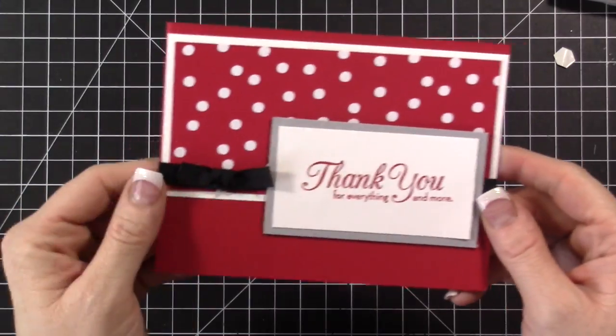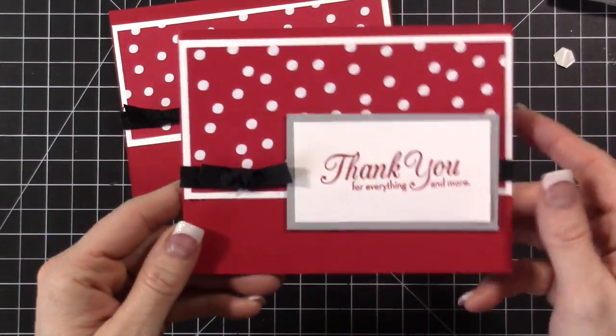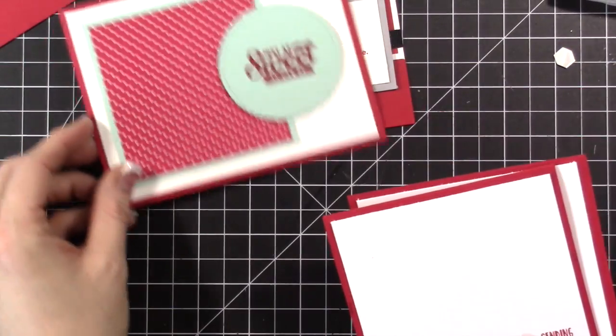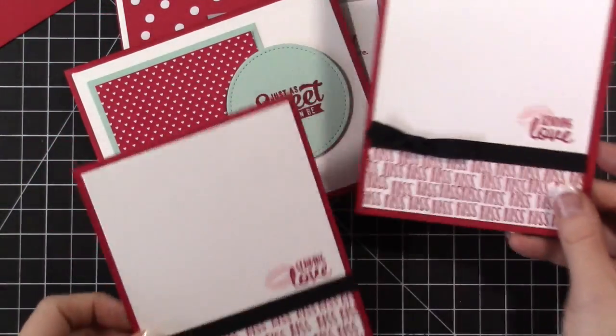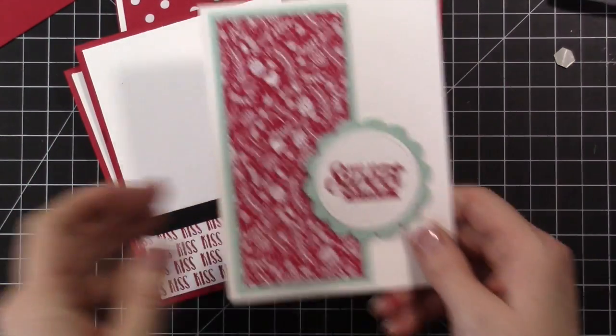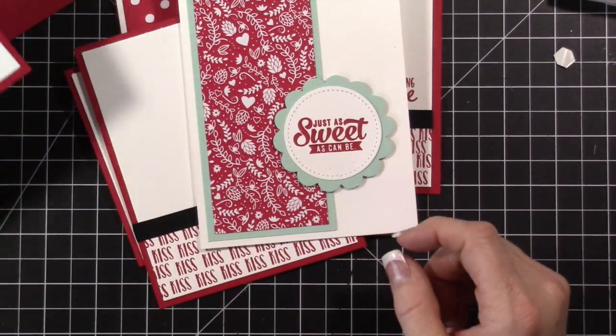So here's how that looks with the bow on there. I hope you guys enjoyed seeing these 4 cards. These are 4 really simple cards that you could do. You don't have to have a ton of supplies to do these. Here's the other one. But I love the way these came out.